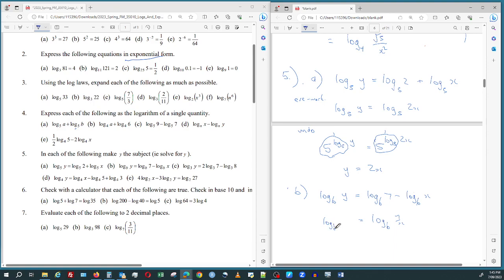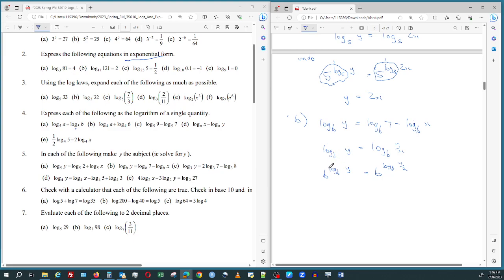So log b y. So now we've got undo. So we're going to take b to the power of log base b. There you go, that's the power. Don't forget your y. And what you do to one side, you do to the other. So that means they all undo. The b log b's will undo, and so you'll be left with y. The b log b's will undo, and so you'll be left with 7 on x. Easy. Very straightforward.